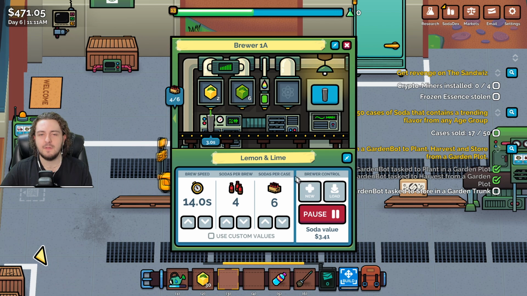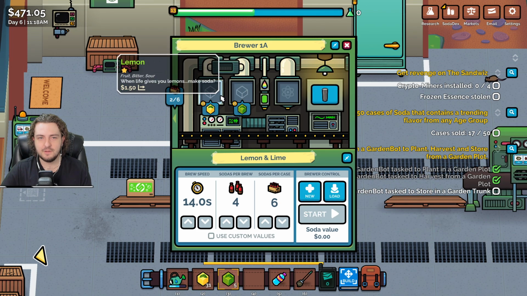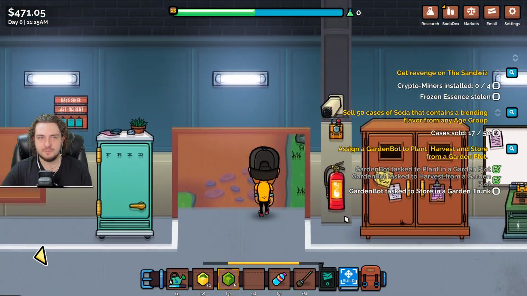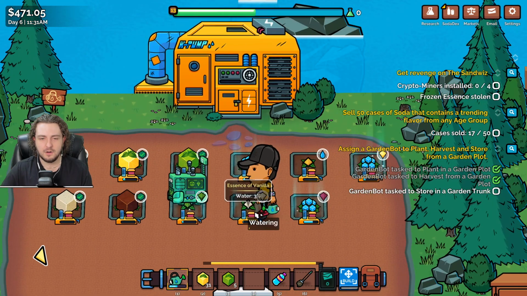So let's actually get rid of the lemon and lime now. So these are things that we don't need. We're going to start a new recipe when that comes. It's going to involve onions. So we have to wait for our onions to actually grow.